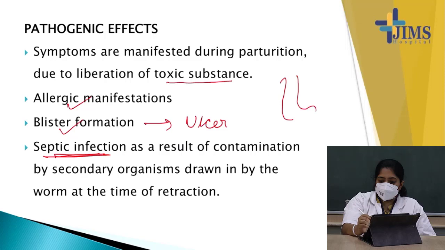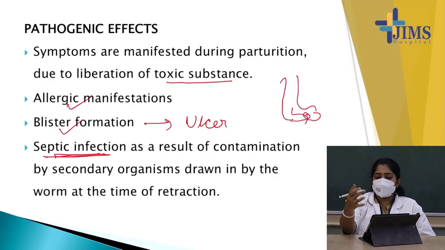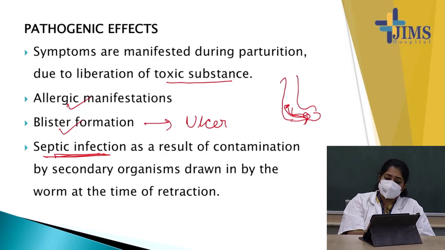See, this is the leg of the human being, this is the ulcer. What I said is the gravid female protrudes her head through this ulcer and releases the embryos in water. Then when the person is not in water, their leg is not submerged, they are walking around in their home, this gravid female again retracts back. When they retract back, along with it they withdraw infections, they withdraw bacteria. Due to this retracting of the gravid females, as they withdraw the bacteria, they cause septic infections.